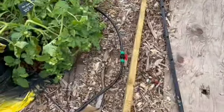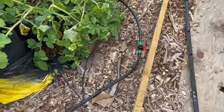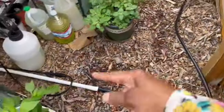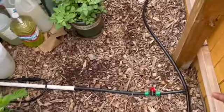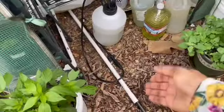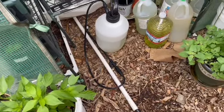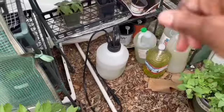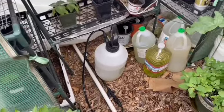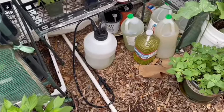Over by the greenhouse build, I have put in a shutoff valve here. Showed you this before, but I did a dry fit and a shutoff valve, and it's going into the greenhouse so that I can shut this off if I need be. And if I need to tap a line, I can just push this PVC pipe up a little bit and run a line in the temporary greenhouse to give this water. I don't believe I'll need it. I have water down here as well as my pump sprayer, so this area is okay for right now.